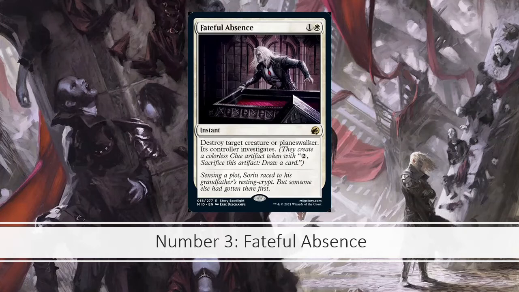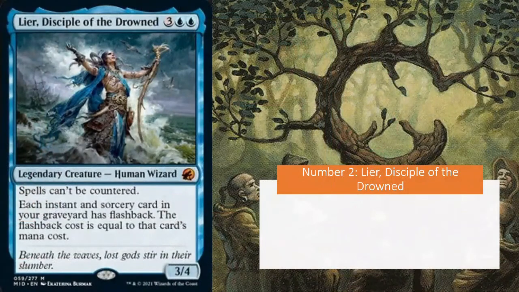So I think Fateful Absence is a very strong card that is going to see a lot of play in very low-color white decks that were kind of missing this kind of interaction before. Especially mono-white, they're going to love this card. But let's move on to number 2, Leinore, Disciple of the Drowned.